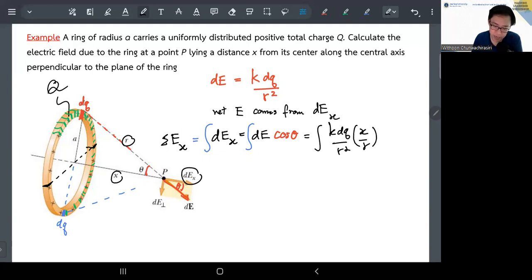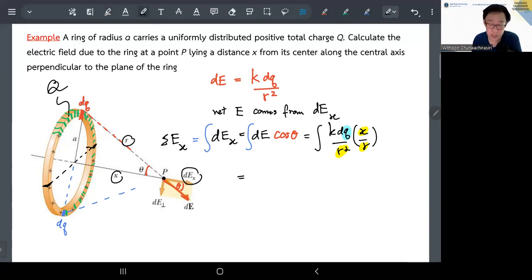And now you say, but do we need to integrate this? Of course we have to integrate, but once again, do we have a problem here because dQ is not the same as a function of R or X or whatever, right? Are we going to do a double integral along the ring? No, wait. Look carefully here, guys. Let's keep doing it.